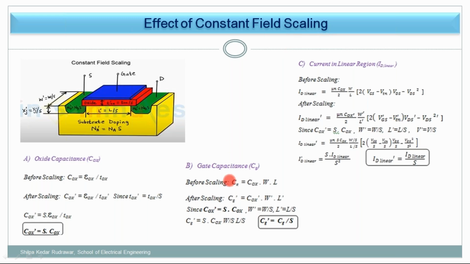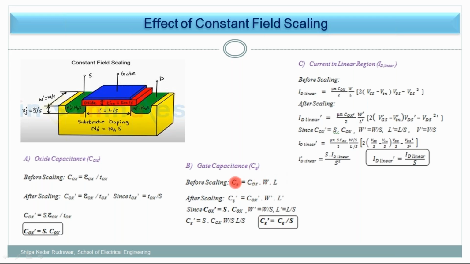So here, what is CG? That is gate capacitance. Now this is your gate, and the related capacitance is there. So the equation for that you need to remember. How that comes is not an issue, but this equation you need to remember. So CG is nothing but Cox into W into L.